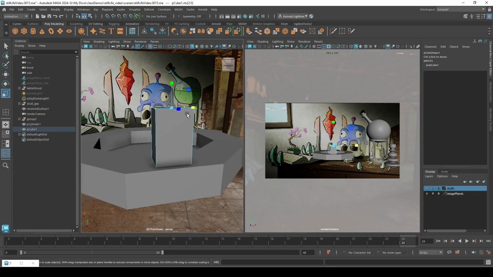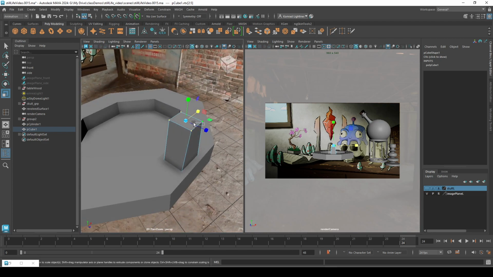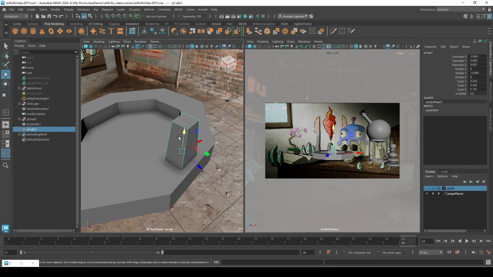It might be simpler for you to extrude, but I'm going to try out this method. I'm going to do it as pieces and then connect them.